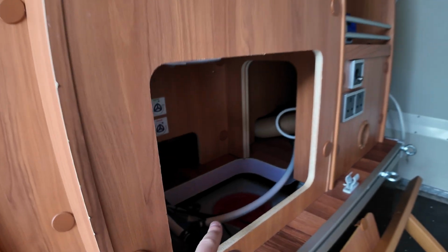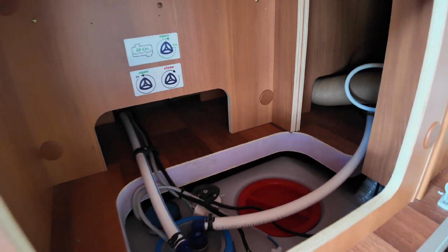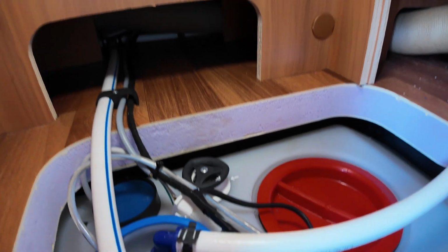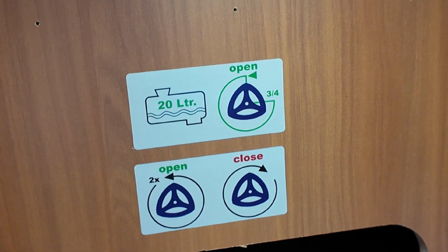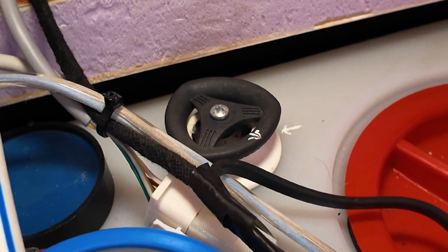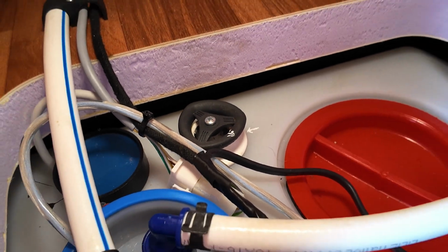And then inside here we have your fresh water tank. There's a little light here. You can see the sticker there, that's indicating how to open and close this black valve down here. This black valve is how you close the freshwater tank so it doesn't drain out, or how you open the freshwater tank to drain.